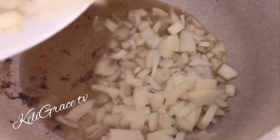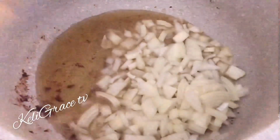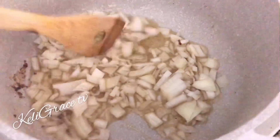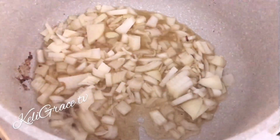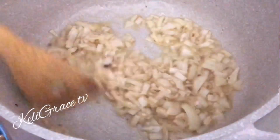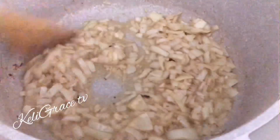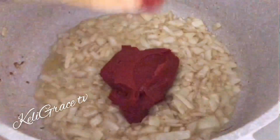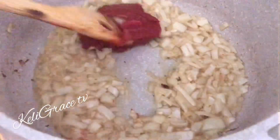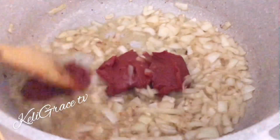Okay, all right. Now with the oil that I used to fry the fish, I'm tossing in my chopped garlic and onion, and let it cook until it gets soft enough. I will just keep on stirring to avoid any burn. Go ahead and add the tomato paste, and stir it until it's well distributed into your oil.